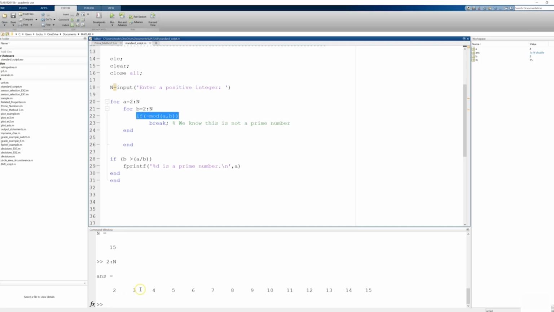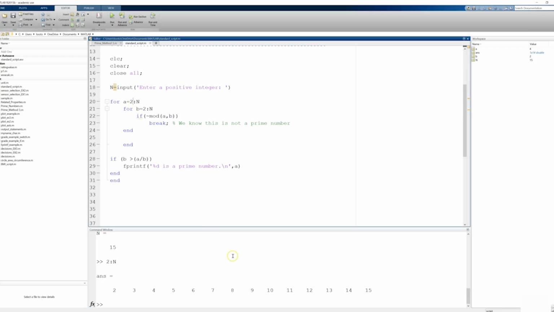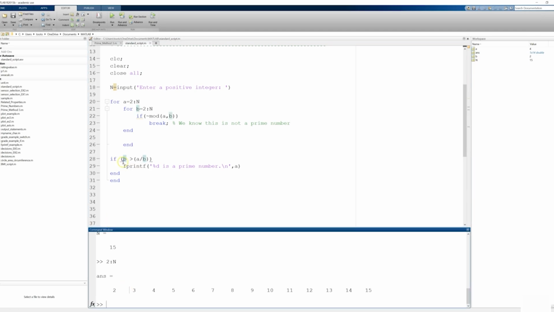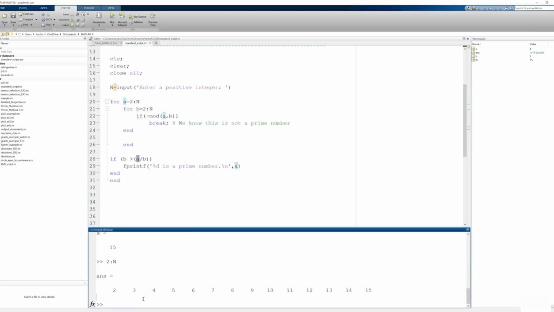So those with, let's say, 4, 6, 8, and then 9, because it's a multiple of 3, will be checked by the next one, 2 and 3. So every one of them which is divisible will go away. The ones that stay, if the second row is larger than the division of the first row by the second row, that means that number is a prime number.